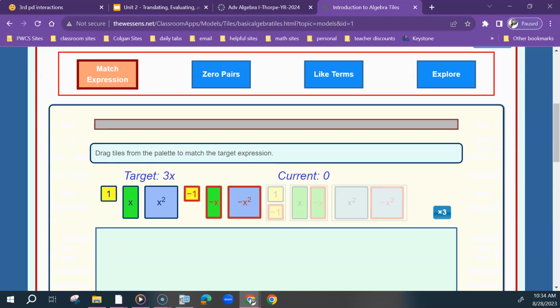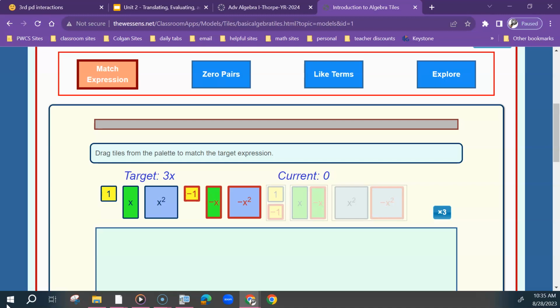Okay. So we are going to model some expressions using algebra tiles. You may have used them before, you may have not, so we're going to just go over really quickly what each type is. This is square. Alright, so everyone find the smallest square. Those are your ones. Some of you have yellow, some of you have beige. The yellow beige side is your positive one. And then on the back is your negative. Red is always negative.